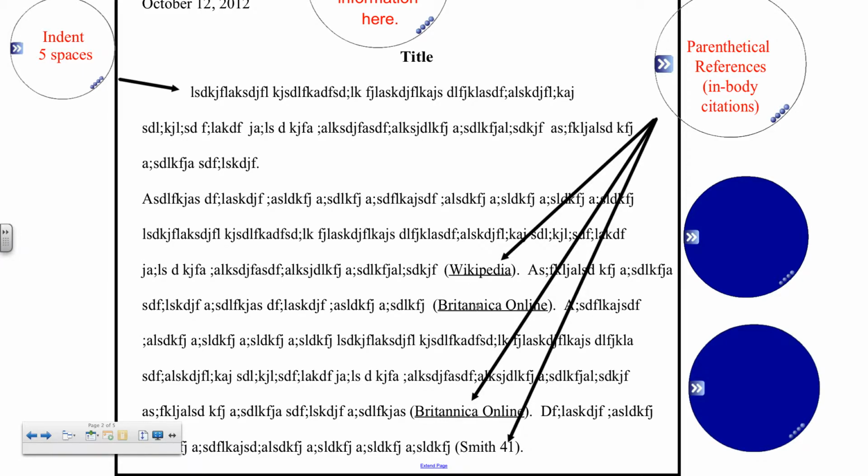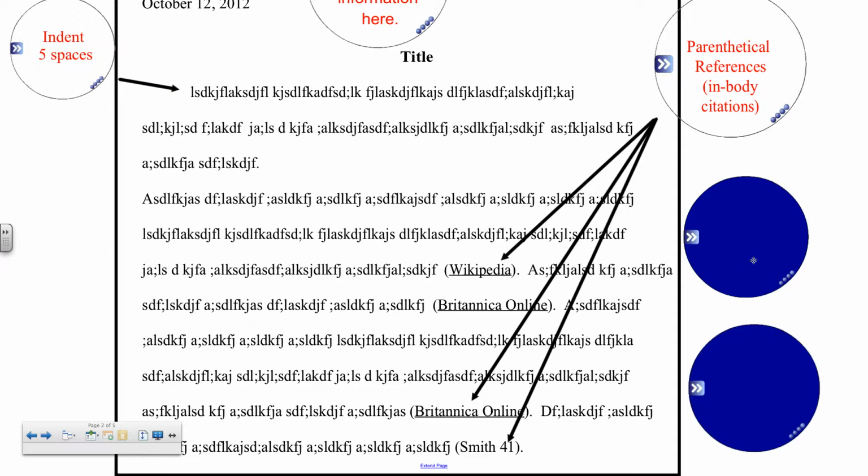Now here, I've underlined it. In other places, you can just simply italicize. MLA tends to shift a little bit from year to year to year in what's newly acceptable. Whether you want to underline the database or italicize it, that's what you can do. But again, it's not the full URL of the web page. So these are all different types. Two web pages in particular, and this one's a book where it's just the last name and a page number of wherever you got the information.